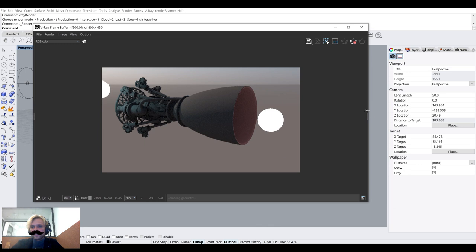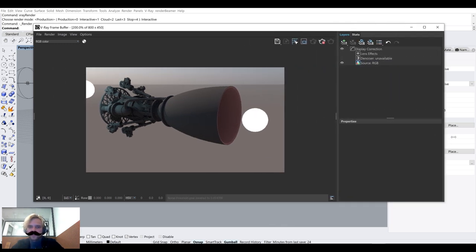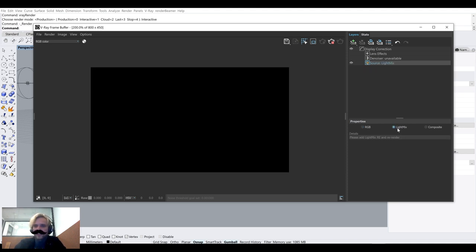Let's look at the left-hand side menu here. This is something that's new. Before we had a bunch of buttons here in the bottom. Right now we're dealing with layers. So all of your exposure controls, color balance controls and so on are added like layers, as if you were working in Photoshop or something like that. That's cool and all, but the most interesting thing is here, light mix.